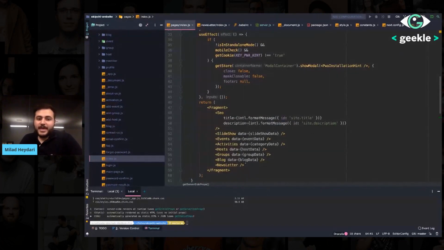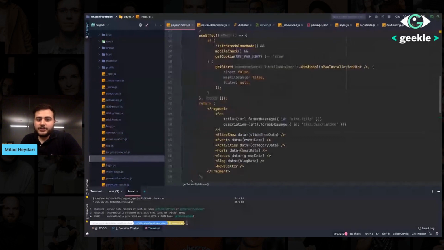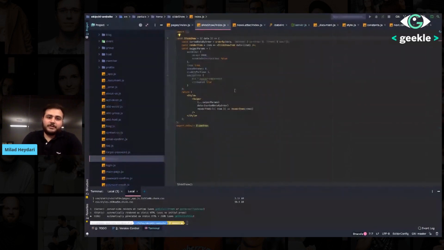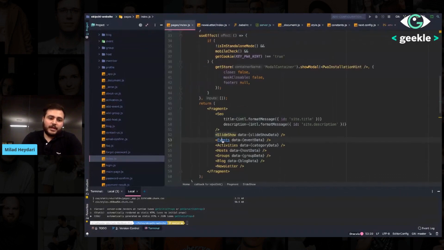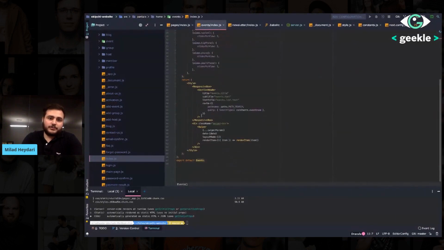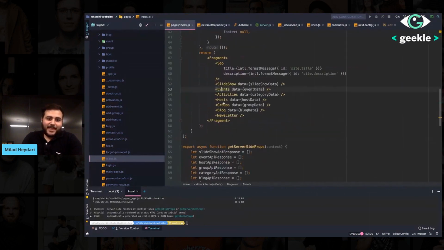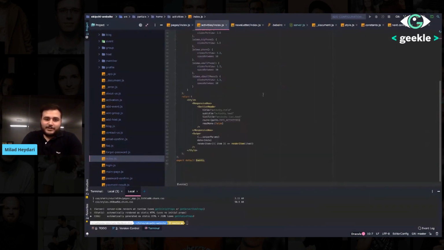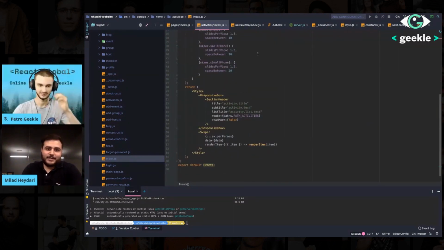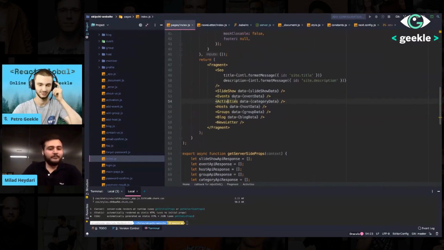But we cannot use getServerSideProps inside the children components. Slideshow components we didn't use, events components we didn't use. Sorry, it's very small. Activities we didn't use, and the others.